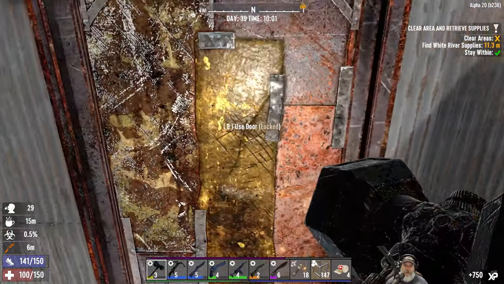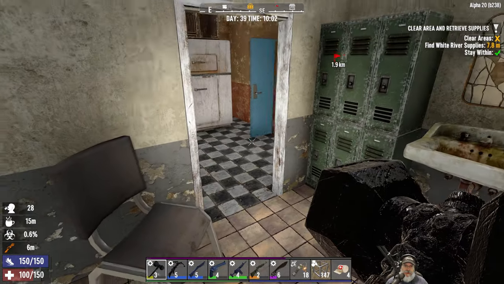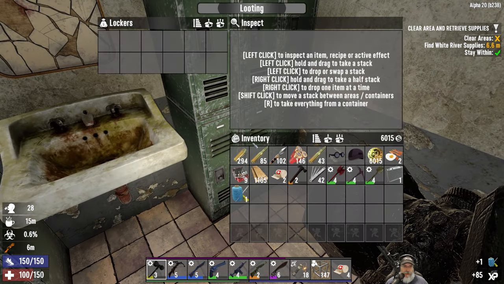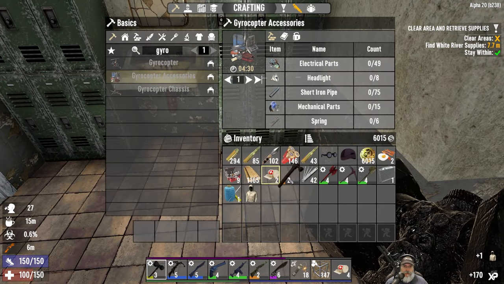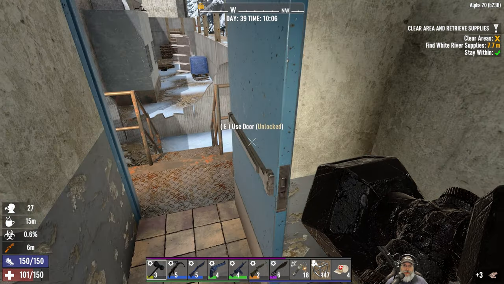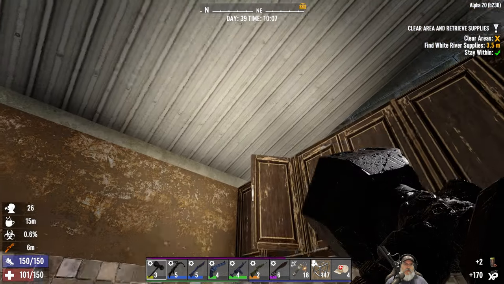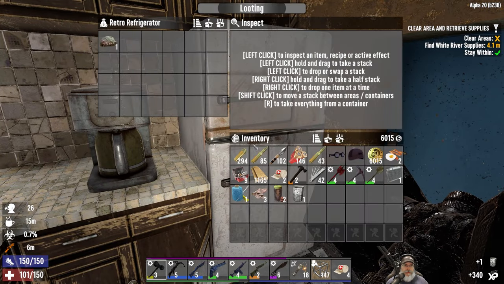Frickin' Edgar hiding behind the thing there. This was a police station, I think, wasn't it? Close that door. Really like that beanie mod, man. That's not as good as what we got. Let's close that door. Coffee? And nope, I don't want any of that stuff. I will take that.